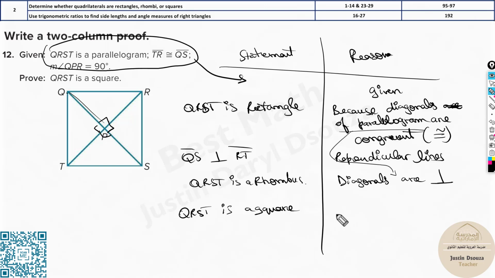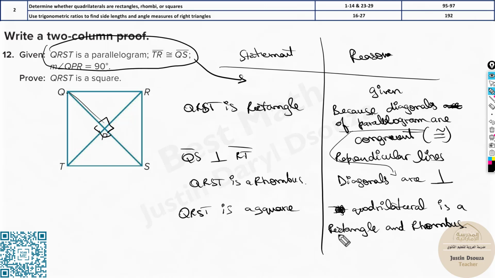Because over here, if a quadrilateral is a rectangle and a rhombus, then it is a square. You can just write, no need of writing "if", because if means you have to tell it is a square. If the quadrilateral is a rectangle and rhombus here, therefore it is a square.